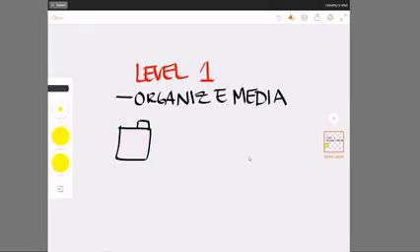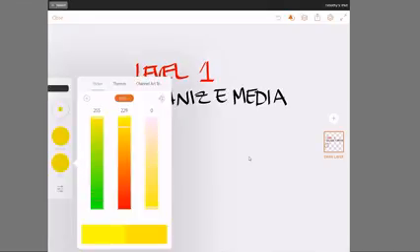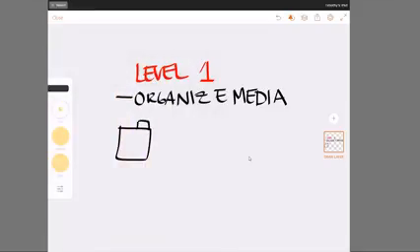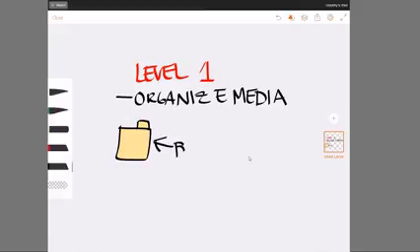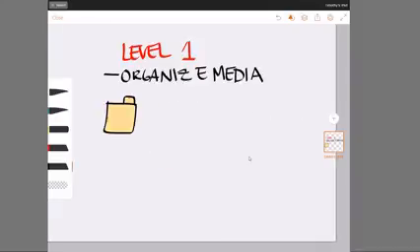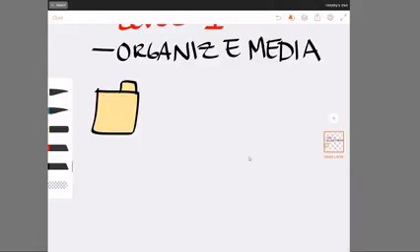That's too yellow. Let's make it like a foldery color. I don't know if you know what I'm talking about. That's a folder right there. Boom, that's a folder. Anyway, oh my gosh, I don't know if I should upload this. Okay, let's get down to business, shall we? You know what, let's get this folder out of here. It's taking up too much room.